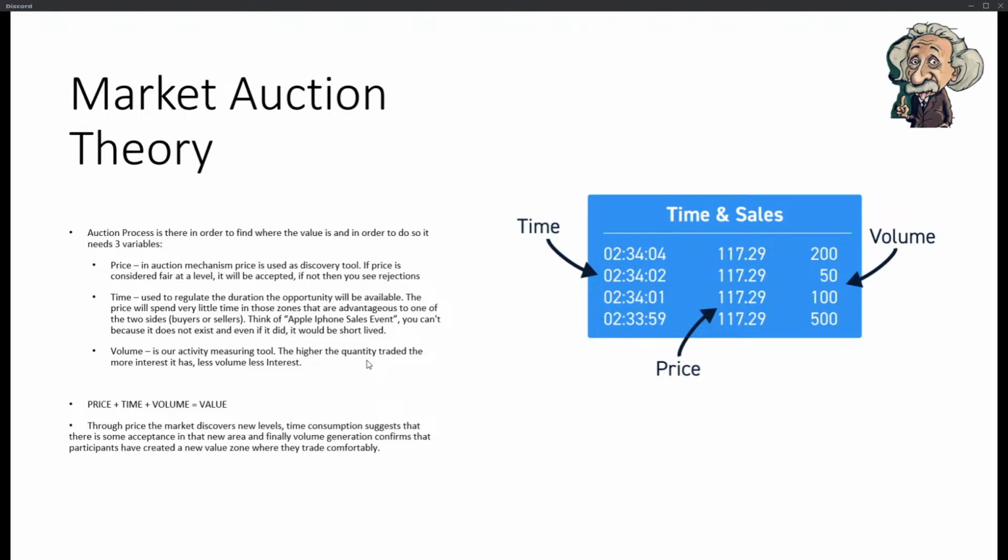And you guys see that a lot, right? Sometimes the level just gets tapped and it explodes up or down, and there's not a lot of time spent at certain levels. That's basically because the opportunity is there for a moment, time-wise, and then it's not. And you're most likely not going to get the best fill, or no fill at all, if you're not already sitting there at that level via limit orders, right?